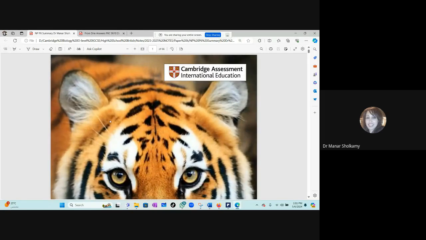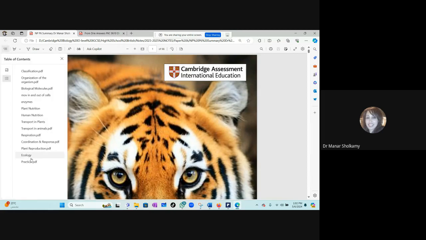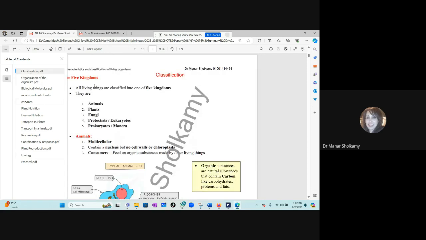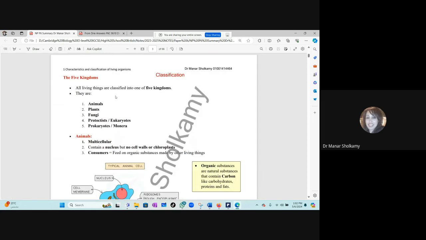Okay, I'm going to start in order. I did send you a paper 6 summary, and you have a summary of all the paper 6 possible questions that you can get over each lesson. Now, concerning the first two, classification and organization of the organism, in classification, they can get you a dichotomous key. So revise any dichotomous key, or they can ask you simple questions concerning the classification of different organisms.